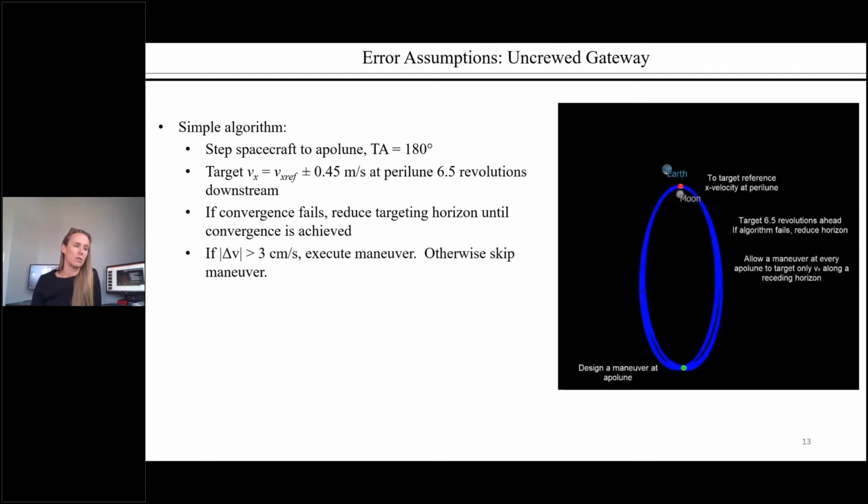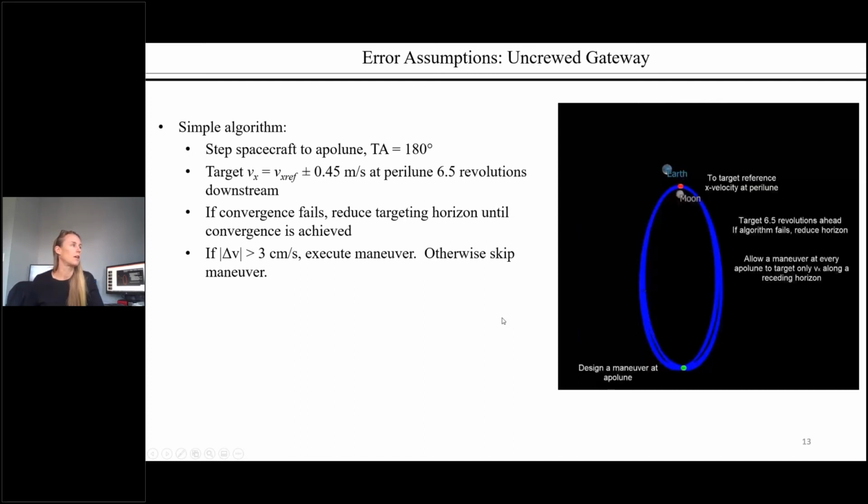Now, this is kind of nice, actually. In FreeFlyer, we use the differential corrector object to do this. And that let us do things like integrate in the inertial frame and yet target the rotating x velocity in the Earth-Moon frame. And I didn't have to do the math myself to do that. I can just ask FreeFlyer, with its differential corrector object, to vary the maneuver components in order to achieve a particular value of rotating x velocity, even though we're integrating in the inertial frame. So that was super nice.